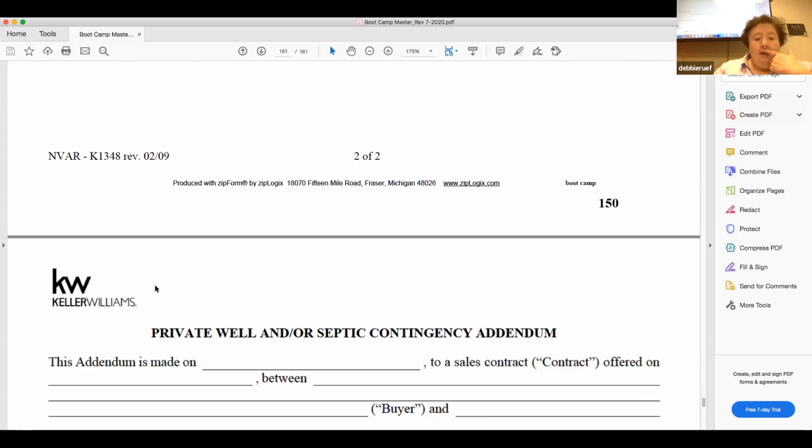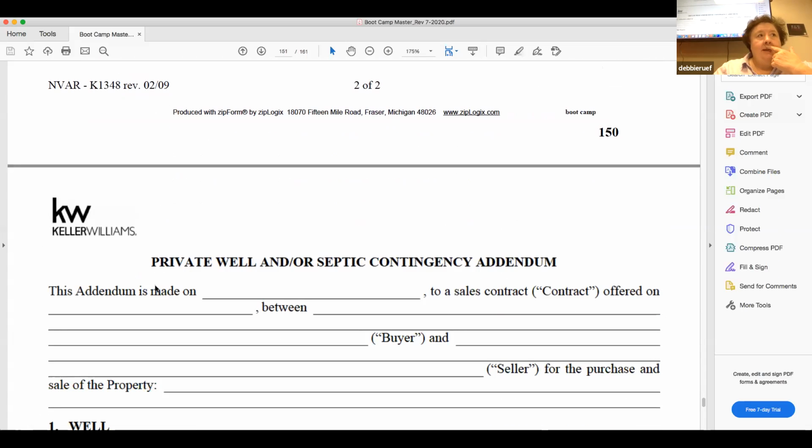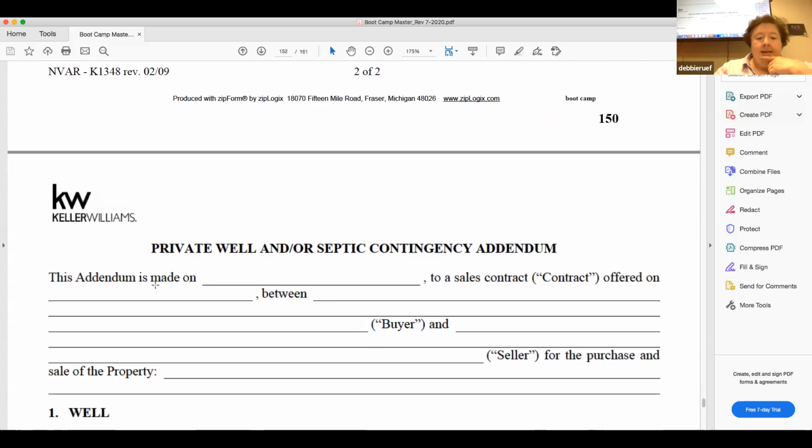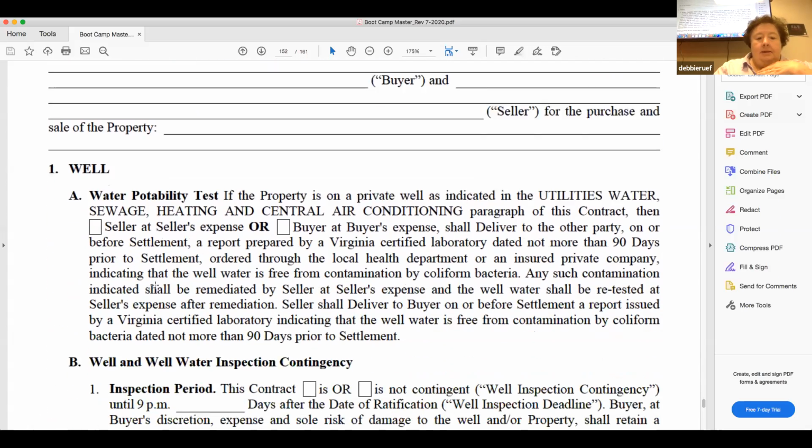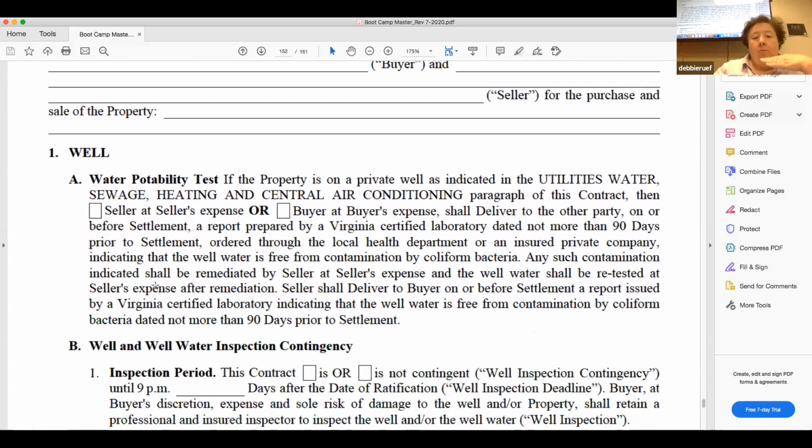Okay. Private well and septic contingencies addendum. So, water potability test.